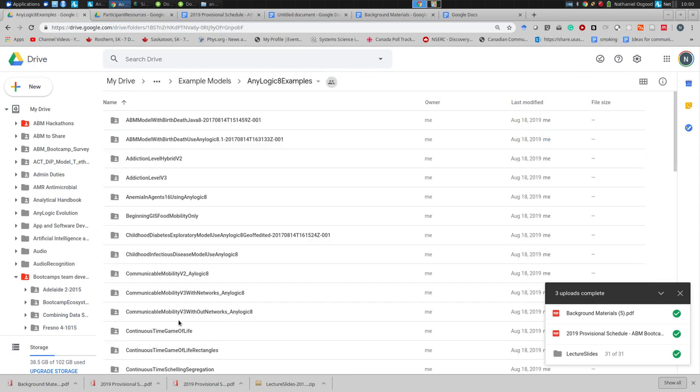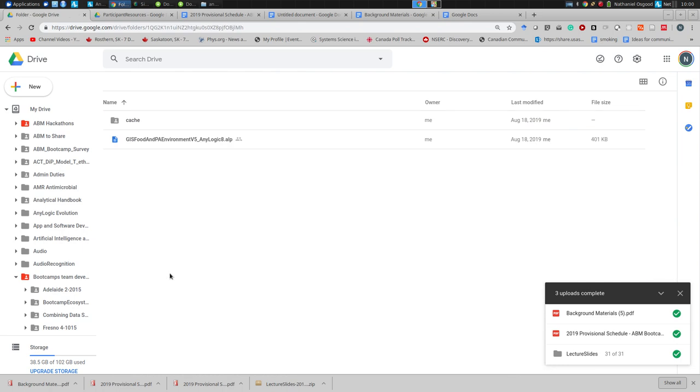If you click on that folder, and I'll just illustrate it here, you should see something that looks like this, okay? Where it actually lists out some information on it, okay? There's actually a thing called an ALP file. That's actually the AnyLogic file. And then there's some other information which we won't get into, but it's called the cache. And basically it uses it to keep around some information so it doesn't have to recompute it. But what we're gonna focus on, and I apologize for going through this bit of administrivia, but once we get this sorted out, we'll be able to use it throughout the bootcamp. This ALP file will need to be downloaded, okay?